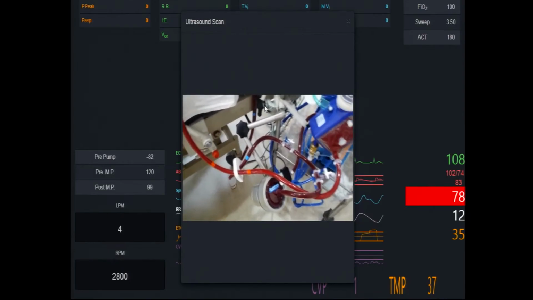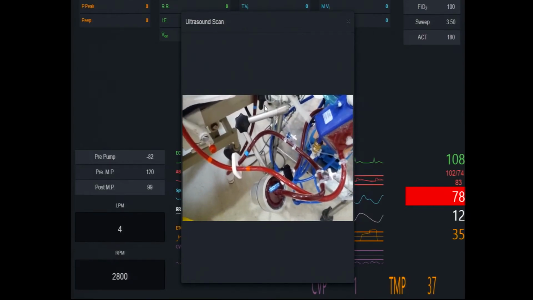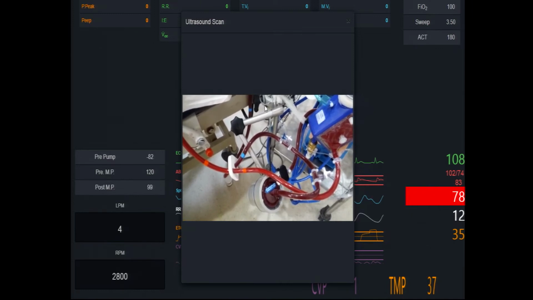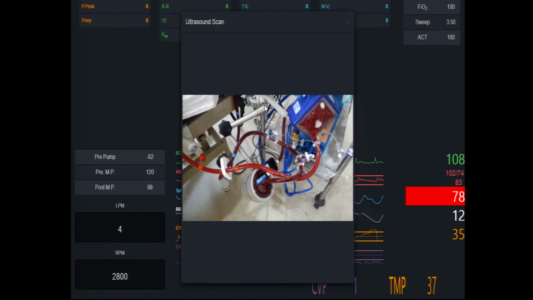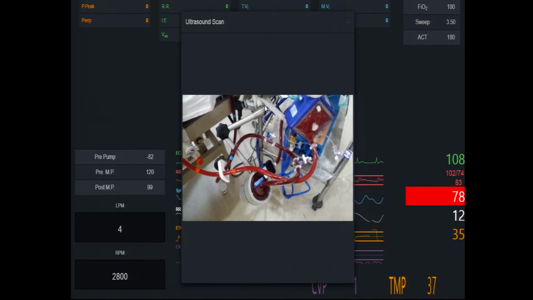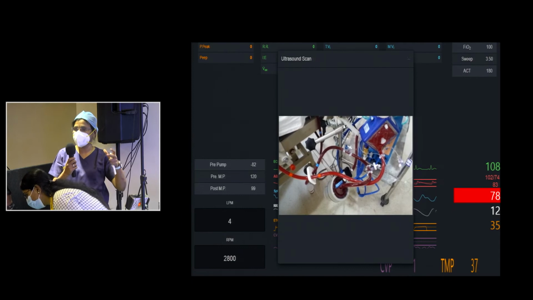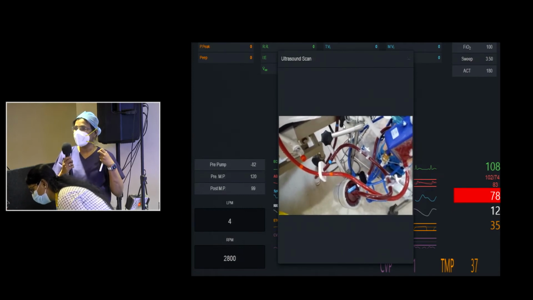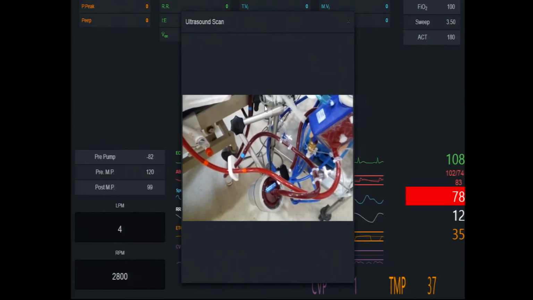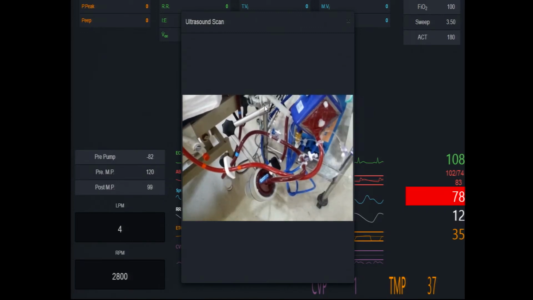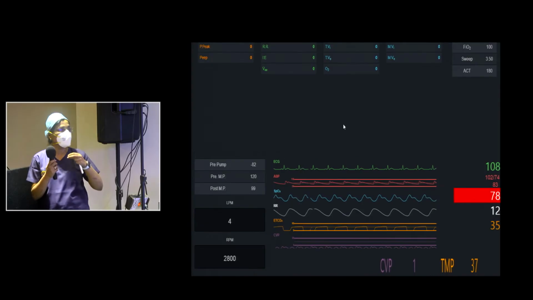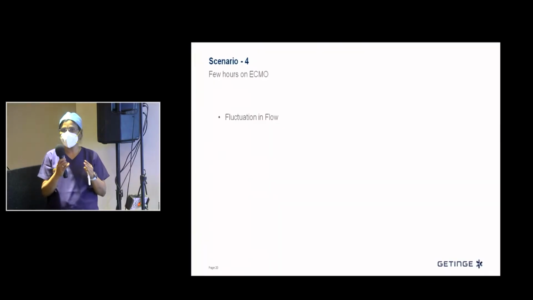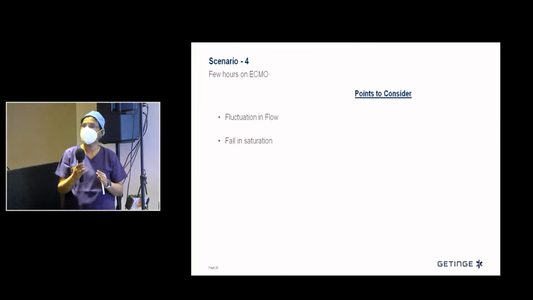It's just that there is an excess negative pressure. See, ECMO is a positive pressure pump. You are sucking in it at a very negative force. So you need to have a volume in the venous chamber for the ECMO to pump out. And once there is no volume there, this kind of chattering happens, the collapse. That is because the veins get collapsed around the cannula and the cannula starts shaking. So how are we going to manage? What are the basic troubleshootings in a case of chattering?